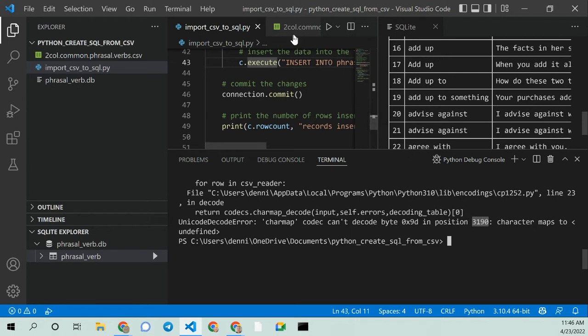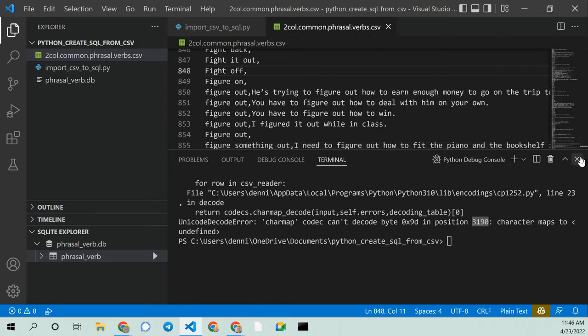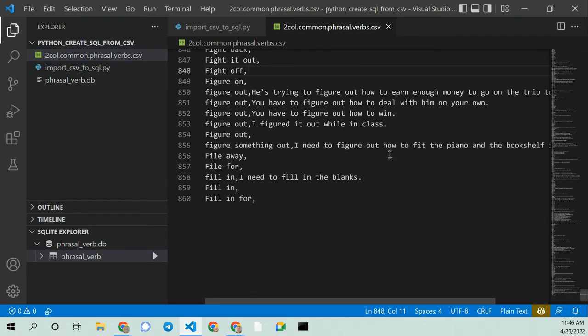So this is a quick lesson on the value of clean data. Now, there's probably an application or an extension that will tell me where char number 3190 is. I don't know how to do that just yet, but this is a lesson on the importance of clean data when you're importing into an SQL file.